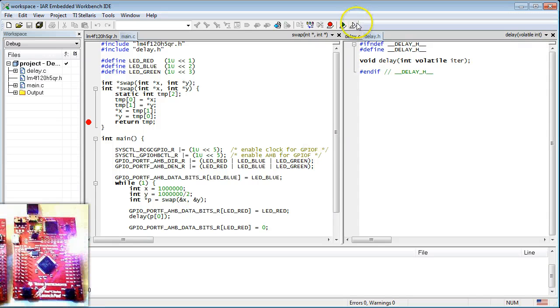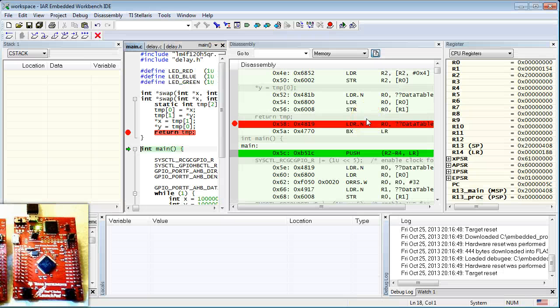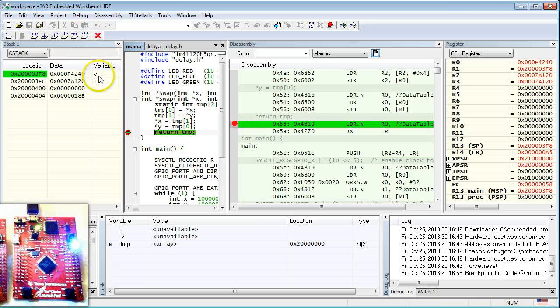When you run this code and stop at the return from swap, you can see that the TMP array is no longer on the stack. Instead, it is in the regular memory right at the beginning of RAM.